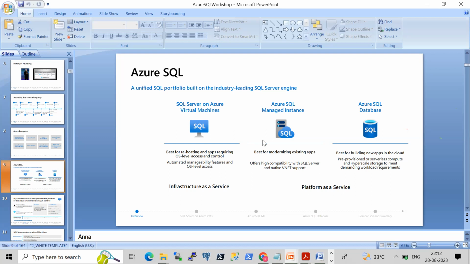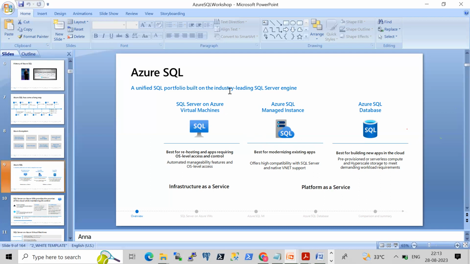And if you want to migrate your applications from on premises and you want to leverage this functionality, for example, I need not worry about backups because it is platform as a service. When I say platform as a service, what are the advantages? I don't have to maintain the operating system, so the patches and everything will be taken care of by Microsoft. I don't have to worry about backups, so it will be taken care of by them. When I say HA and DR, there are a few things that come naturally for platform as a service. We will discuss that later. So there are many benefits when I go with platform as a service. I need not worry about a few things. I just need to focus on my databases. That is the beauty of platform as a service.